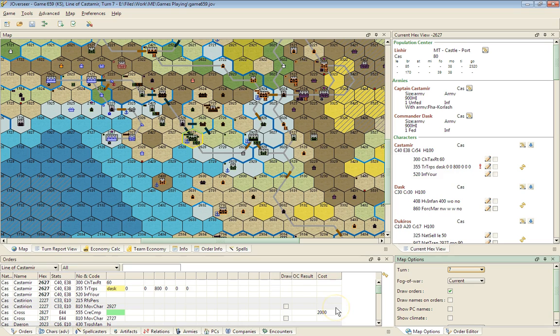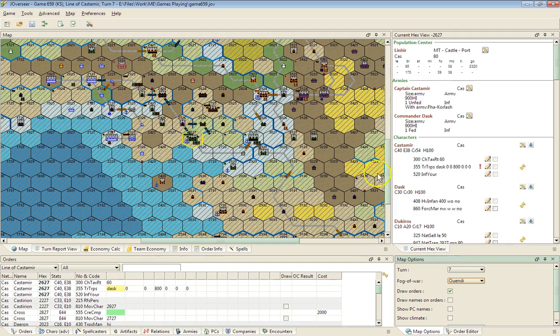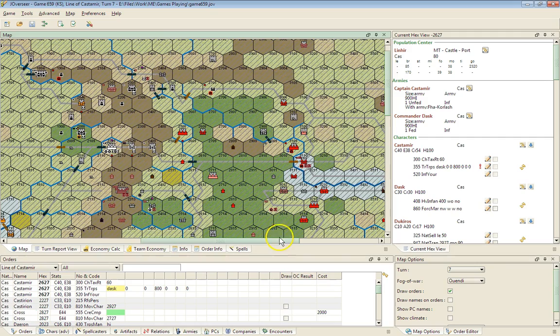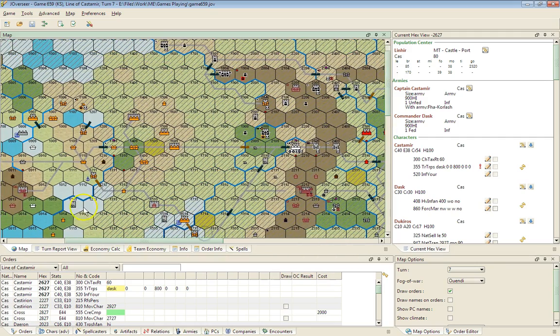The Fog of War drop-down menu in the map options shows you what any nation or group of nations can see of the map. So by picking an enemy nation, you can see how far their map extends and whether they can see you. Just remember to change it back to current when you are finished. Current shows the information from the results of your nation and those of any other nations you have imported into JOverseer.